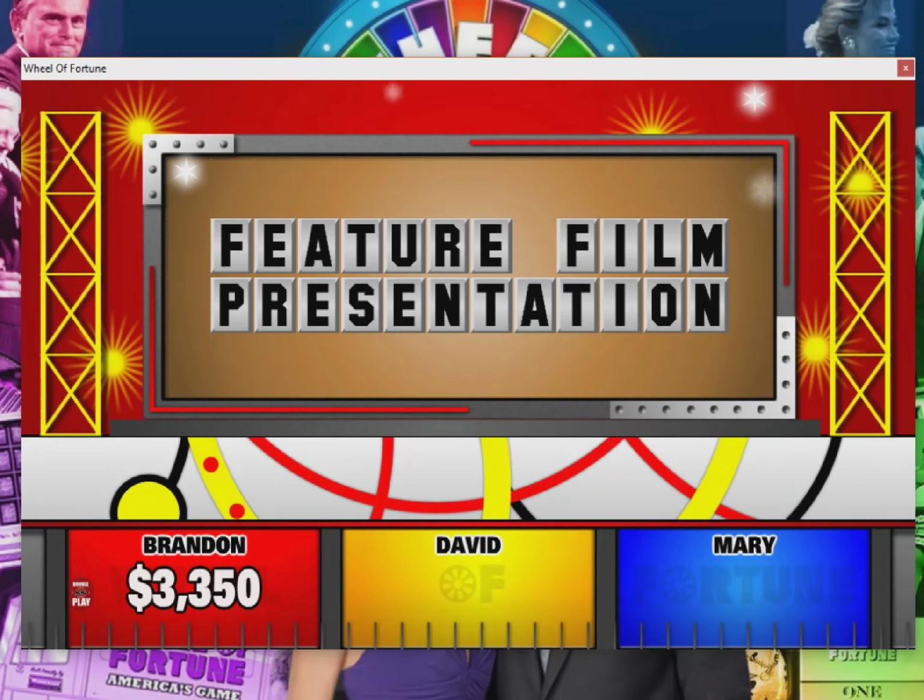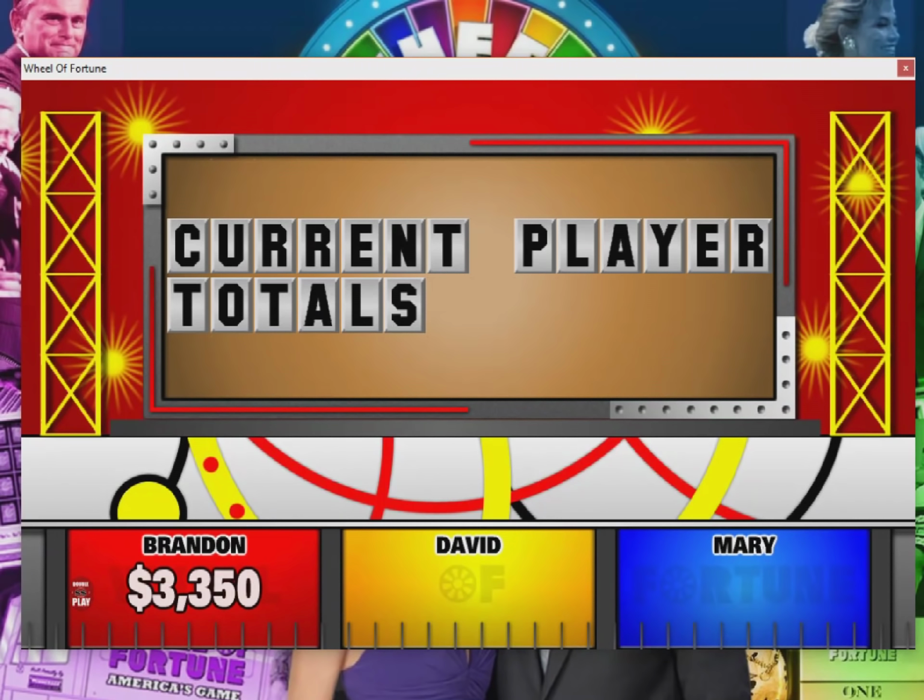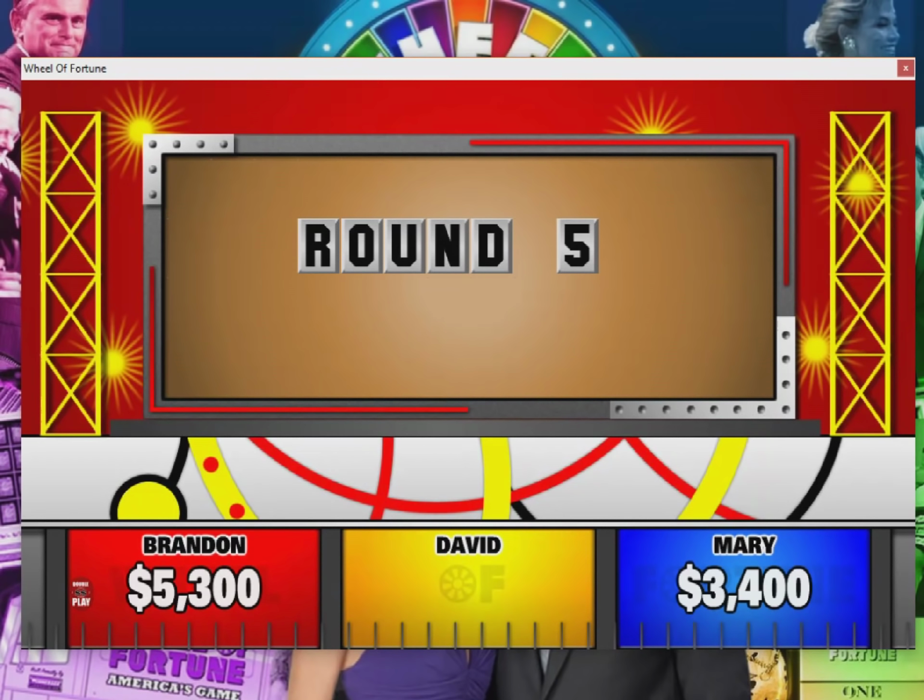Alright, $3,350 is what I get that round. Added to what I had prior, I'm at $5,300. Mary's at $3,400. Literally still anybody's game at this point.